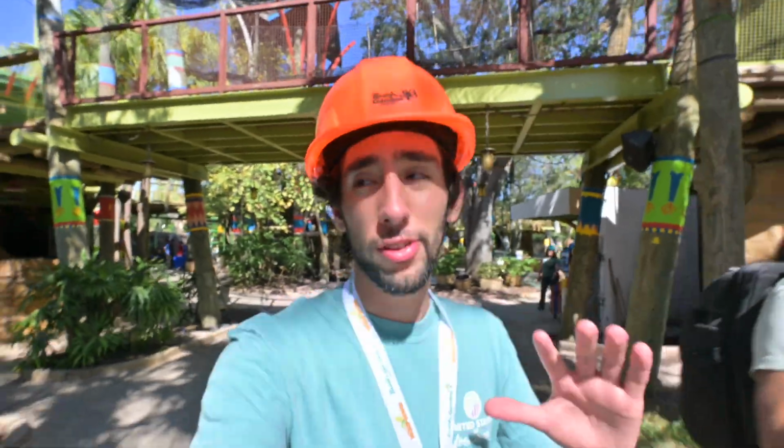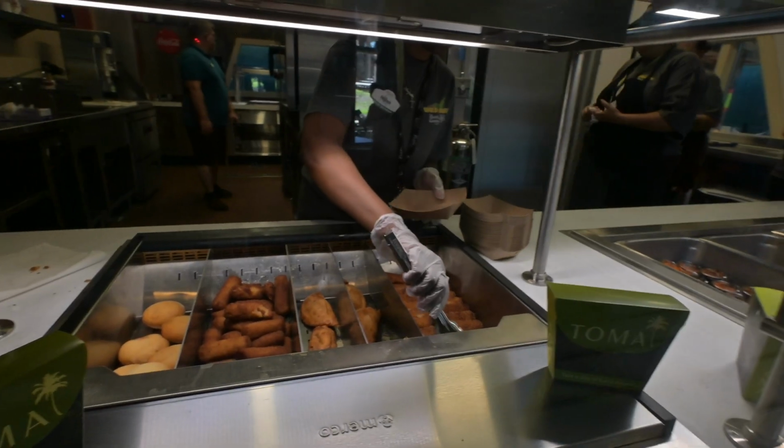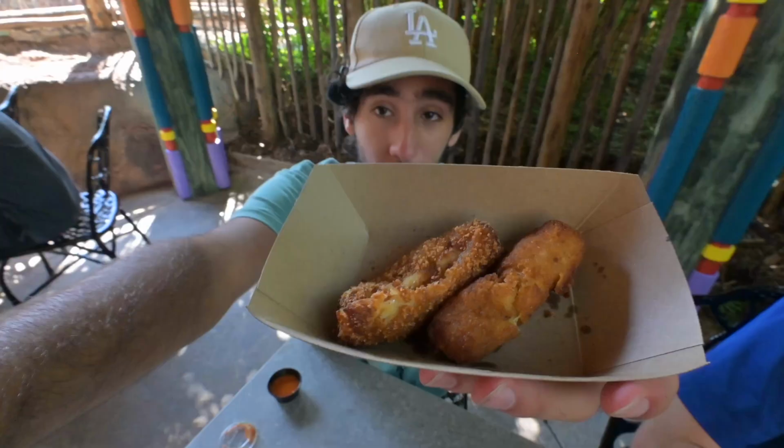Let me know. As Jeff mentioned, there's several things that make up Busch Gardens. It's not just crazy thrill rides or awesome net structures. But food is a very important thing here at Busch Gardens. And truthfully, if I'm being honest with you guys, Busch Gardens really hasn't been known for having top of the line food choices. So I'm excited to see what this is all about. This is a brand new food spot and I want to see if it's any good.